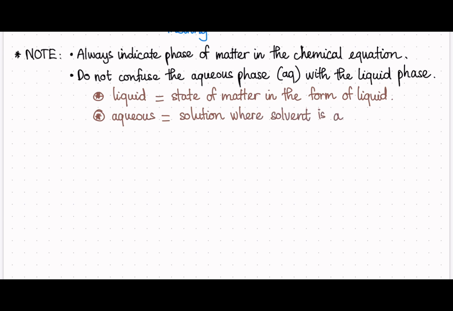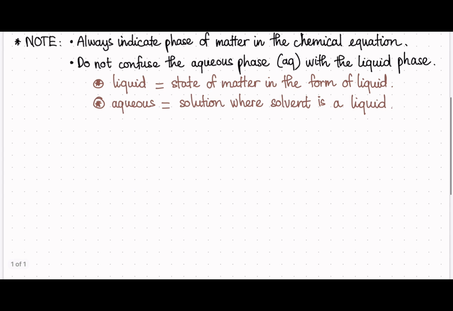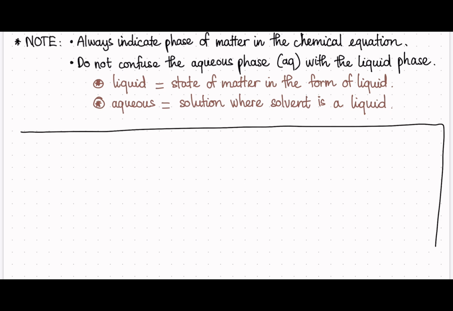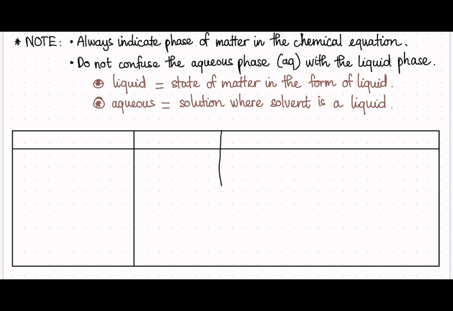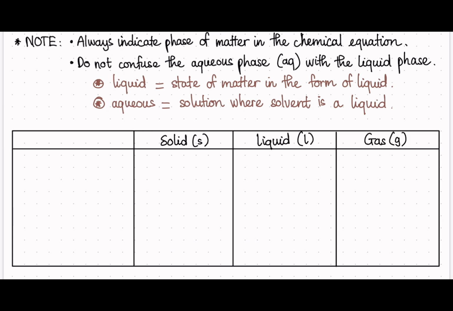Okay, after this, we'll do a table to compare the three different states of matter. This provides you with some vocabulary for when they ask you, for example, to describe the particles in the solid state. Here we are comparing the three, so you will learn about all three states at the same time. We make a table with three columns, solid, liquid, gas, and 4 rows, which are the 4 things we are going to compare these 3 states in.